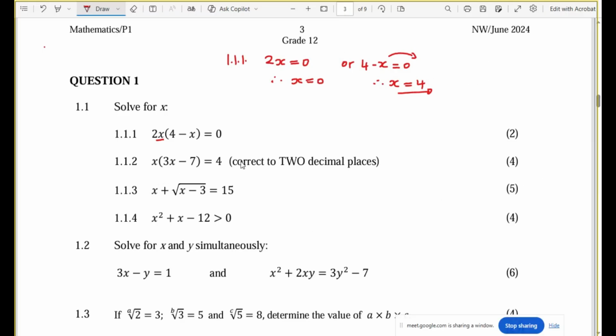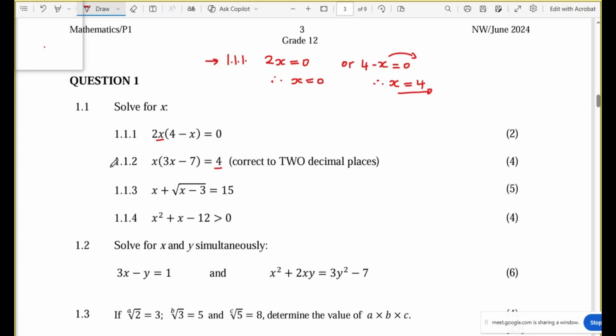That's it. Now the second one, the difference is that we cannot use the zero product property, the method that we used on 1.1, because this one is equated to 4, not 0. We can only use the zero product property if your factors are equated to 0. Even the mark allocation shows that there should be something very easy. Are you all with me on that? Yes, sir. So to solve the second question, give me a second. Let me open the other board so that we can work on 1.1.2.